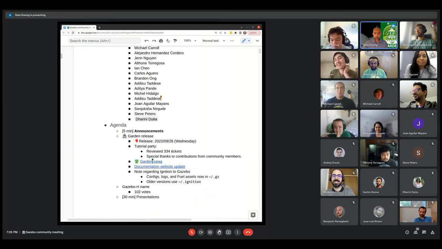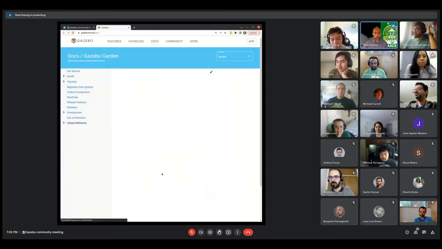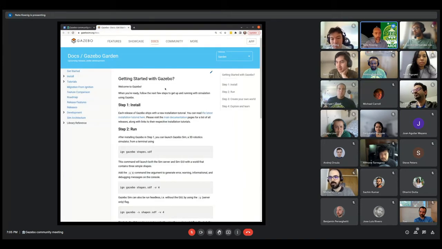All right, moving on to some more important information. People who have been paying attention may have noticed that the documentation website got a little bit of an overhaul. Hopefully this will make it a little bit easier for people to find useful information regarding how to install Gazebo to using it. As usual, if you notice anything, hit us up in the usual spots on issue trackers or otherwise, and we'll try to fix things.